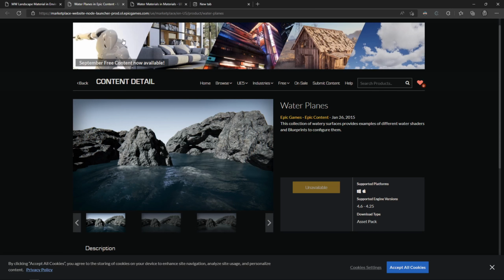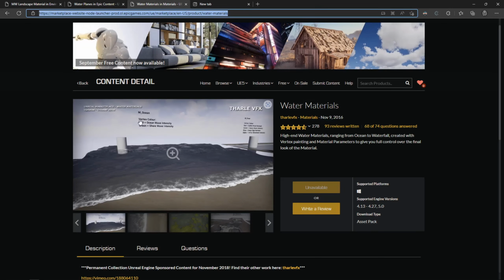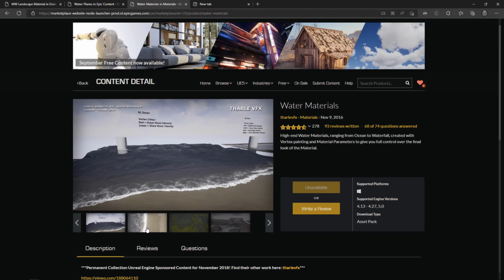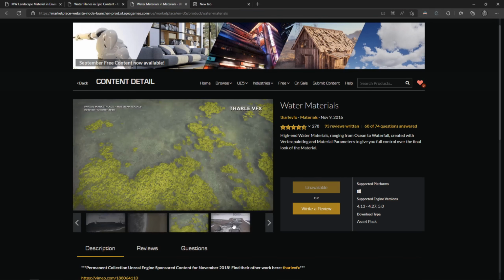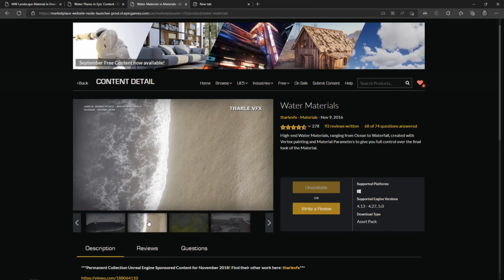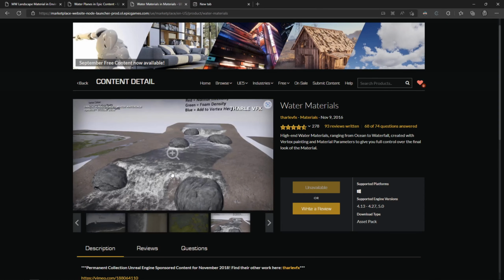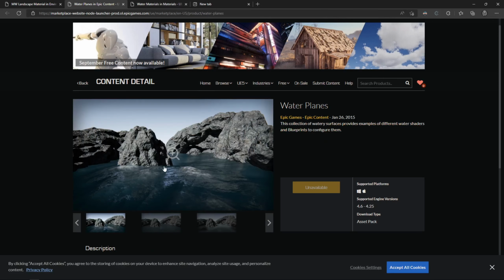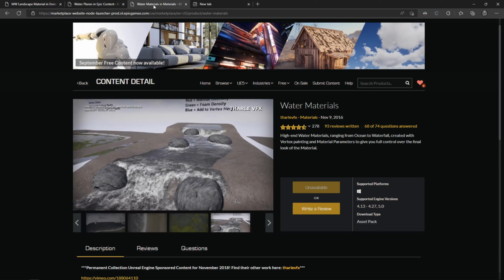Then when I was looking, I found I have this pack which is also unavailable for some reason, and I was not able to find it. If I find it in my library, I will probably use it later on, but for now I will use these. Right, so these are the two.